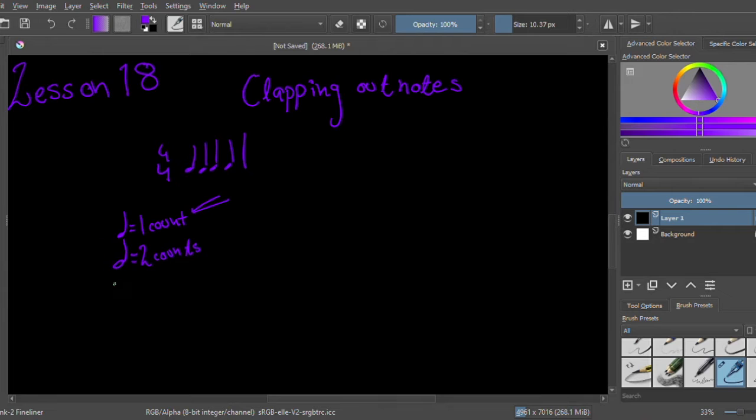So what does it mean for a half note to be equal to 2 counts? That means that I'm going to sustain that sound for exactly 2 counts. So if I write 2 half notes, just so I can make this music relatively realistic, what this means is that I'm going to sustain both sounds for exactly 2 counts.